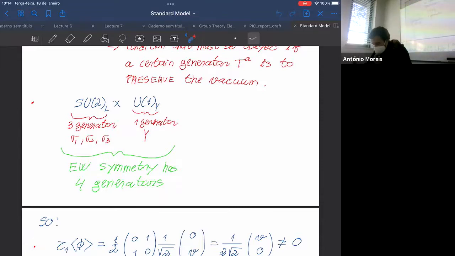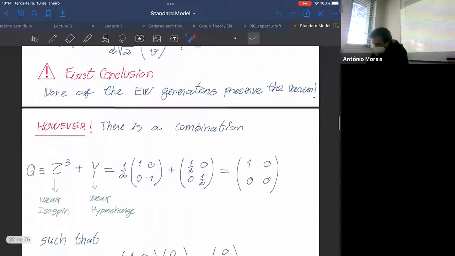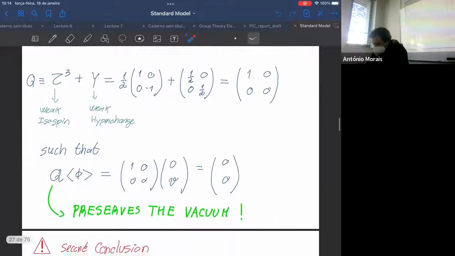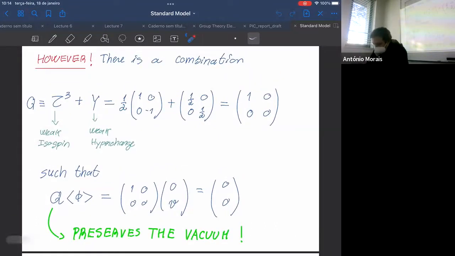So thank you. Right. So as I was saying, the electroweak sector contains four generators. Three of them are the generators of the SU2 algebra associated to the SU2 group, and the U1, the U1 hypercharge symmetry. You see that these four generators break in the vacuum. There is only one combination that preserves the vacuum. At the same time, it is the generator of a new symmetry, which is the electromagnetic symmetry.